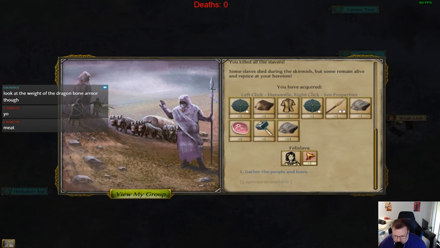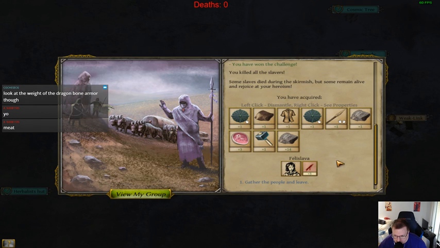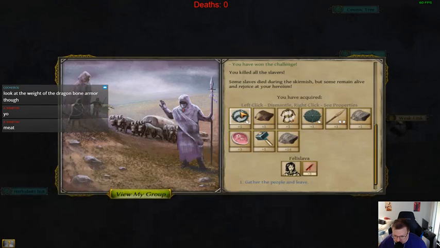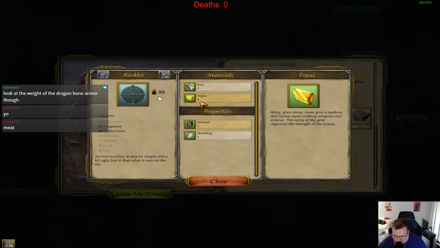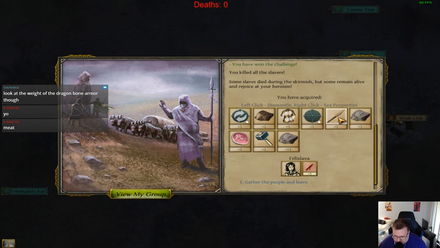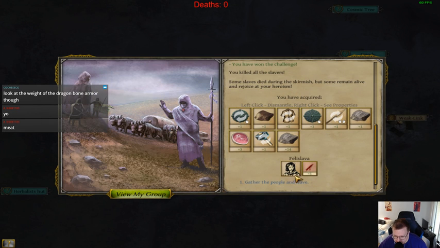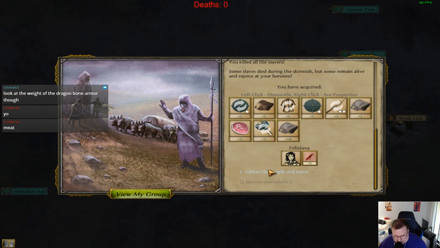You killed all the slavers. Nice. Some slaves died during the skirmish, but some remain alive and rejoice at your heroism. Okay, and what do we got? Don't need that. Don't need that. You're not bad at stats. It's really weird though, you were made of topaz. That would imply a random stat, but apparently that's only when you craft using it. Don't need you. A 2 crafting hammer. Nah, what are you made out of? Steel? Please, give me the steel. And let's see if we got lucky getting an adult with the child.